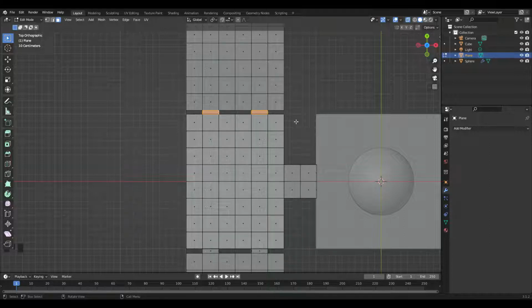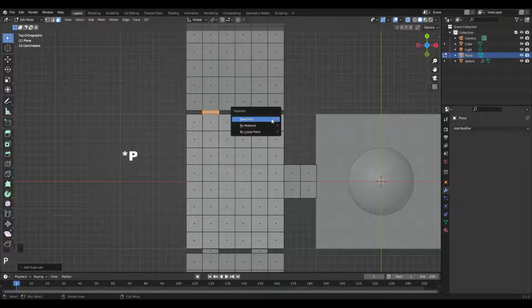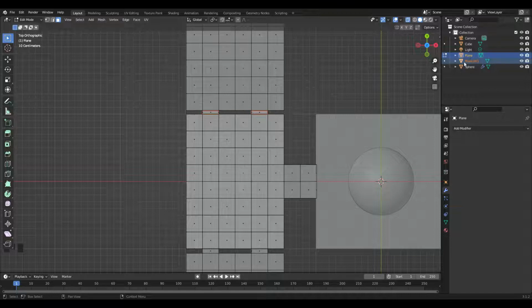Okay, so what we are gonna do is Shift D to duplicate, and then we have to press P to unparent them, which will make them a separate figure, a separate mesh. So select, and there we go, we have the separate mesh. Now what we can do, it's a separate mesh now, so we are gonna select them again like the earlier ones, not the sides of the plane.